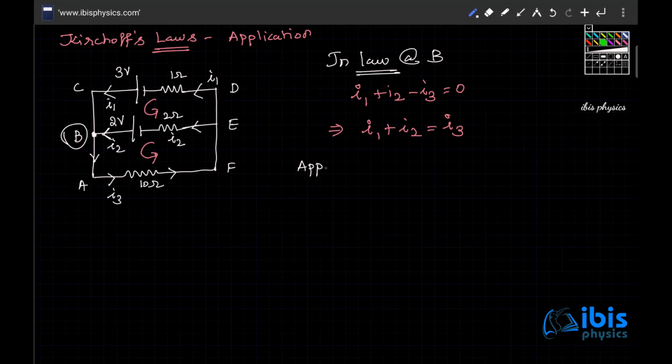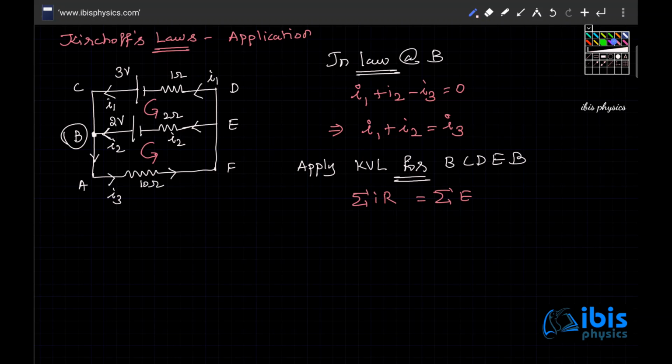Apply Kirchhoff's voltage law for the loop. You can do it either this way or this way; this is up to you. Let us say we go this way, in this direction: B, C, D, E, B. Let us start from B to C. On the left-hand side it is the summation of IR, on the right-hand side the summation of the EMF. If you and current are in opposite directions, negative; if you and current are in the same direction, positive. Going from positive to negative of the battery is negative, and from negative to positive of the battery is positive.